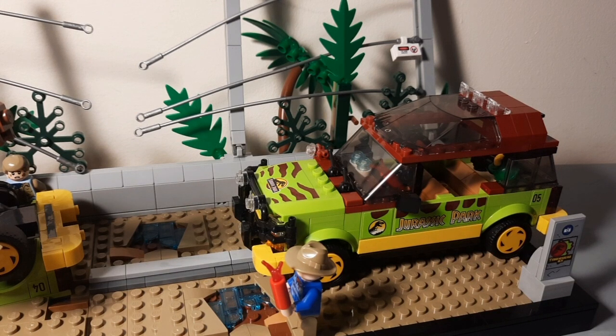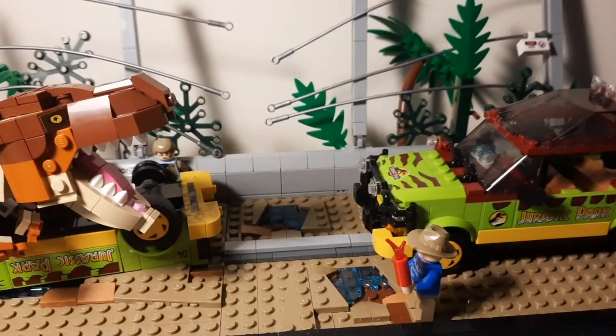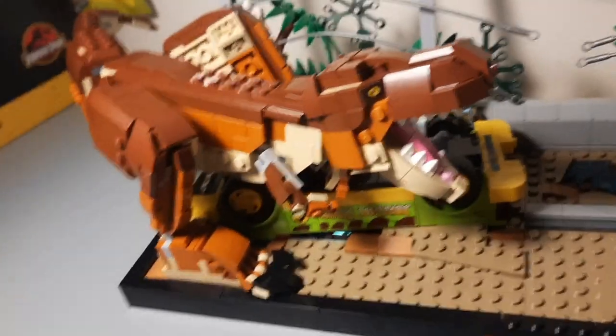So, yeah. Pretty hard actually to build this thing overall. No wonder why it's an 18 plus set. Never had one. Still didn't think it would be this bad.